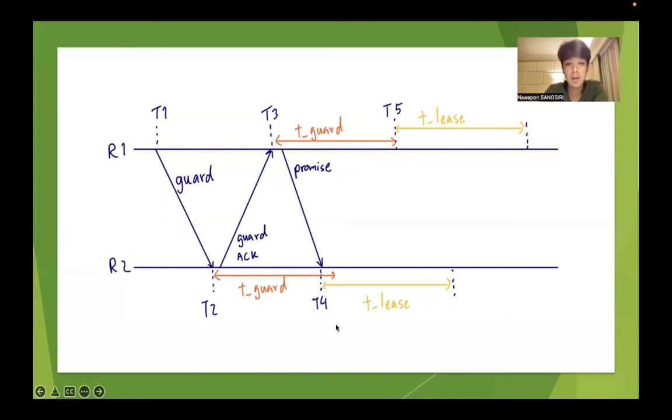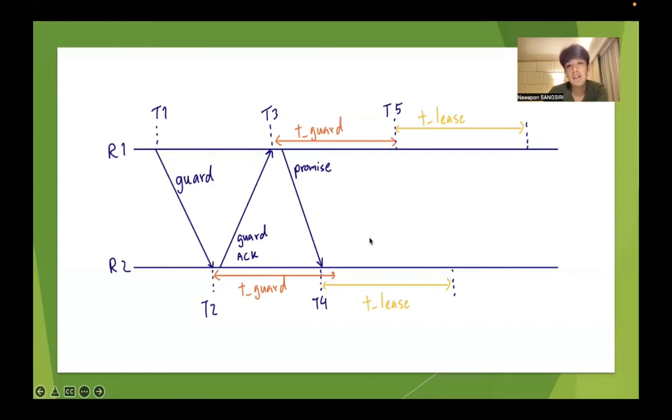And this is a period in which R1 will not update the object without letting R2 know. So why do we have to do it like this? It may be the case that R2 got the promise and started the lease time here, which means R2 can read the objects locally. If R1 doesn't get the reply and thinks R2 is dead, and just starts counting the time here, then in this period R1 can apply updates on the objects, and R2 won't know about that. So R2 may read data in the object without knowing it has updates. To make sure that this period covers all of R2's lease period, we have to start counting the lease time after the GAP time ends, even if we didn't get a reply back.